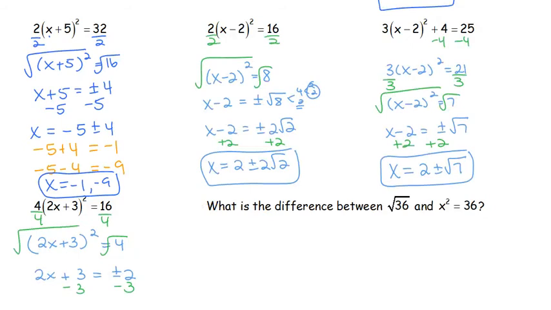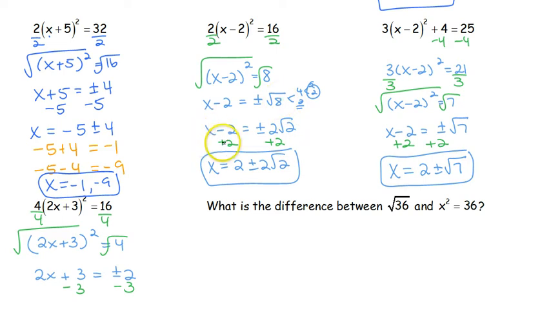Alright, let's see how you did. In the first one, we divide by 2 first to get 8, then we square root each side. Because we square rooted something that was squared, we've got a plus or minus in our answer. We break down root 8 to get 2 root 2. Make sure that your radicals are always broken down as far as they can go.